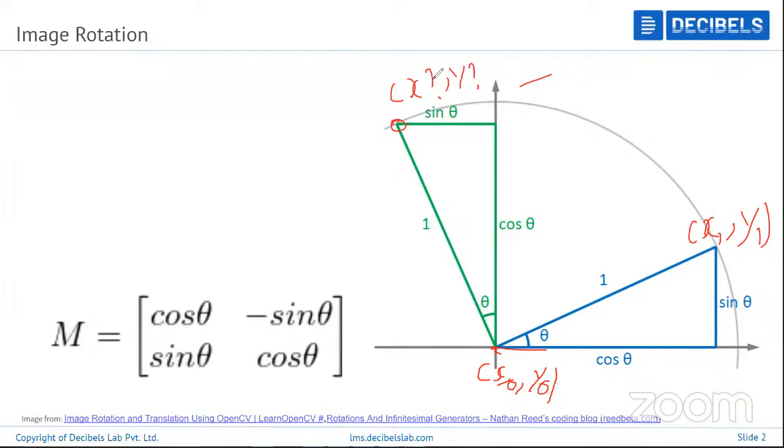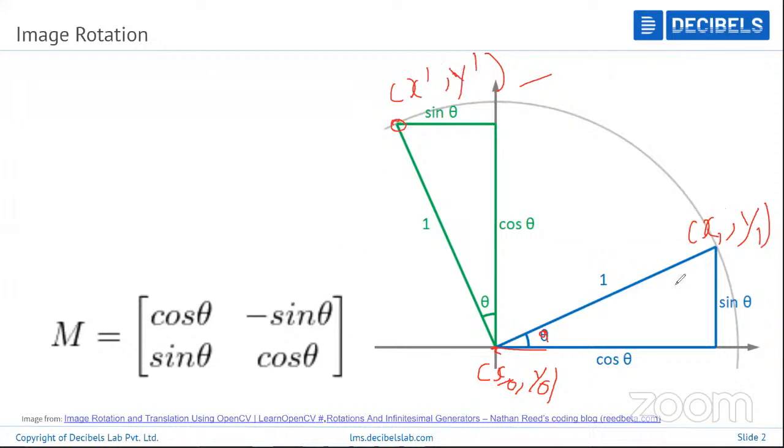To know this, we have a rotation matrix, which will mathematically calculate the x and y values based on the theta angle of rotation, which is 90 degrees. We'll be able to identify x dash and y dash, whatever the naming is.